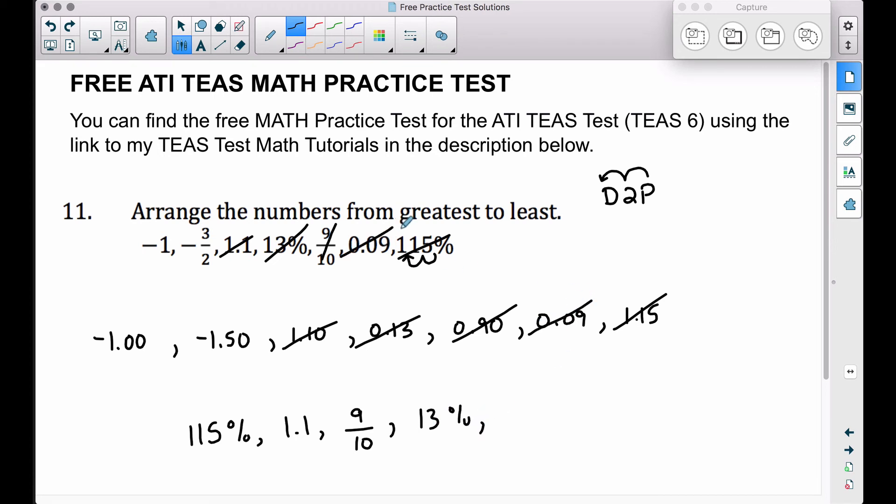And then now don't get these mixed up. The more negative a number is, the smaller it is. Think about a bank account - you don't ever want to be negative in your bank account. But the more negative you are in your bank account, the worse off you are, the less amount of money you have. The more negative a number is, the smaller that number is.